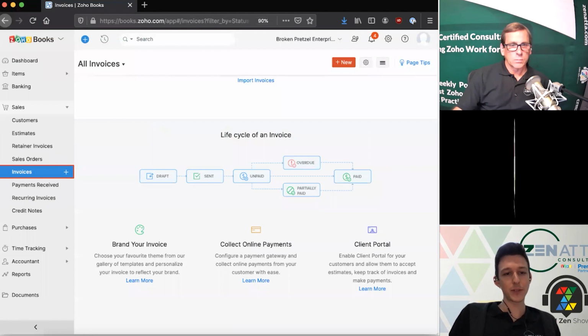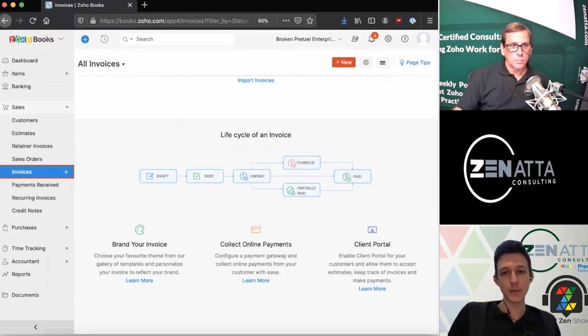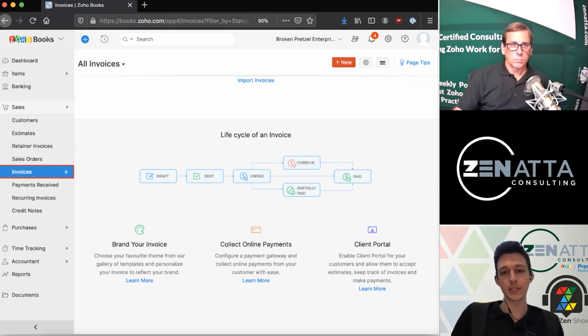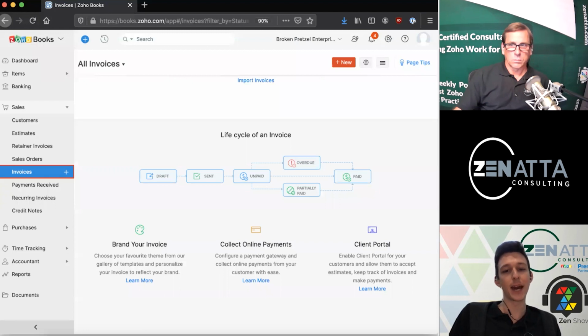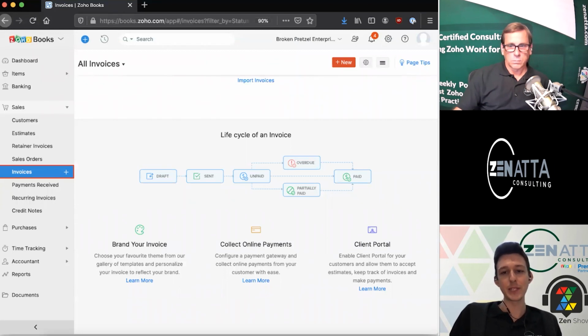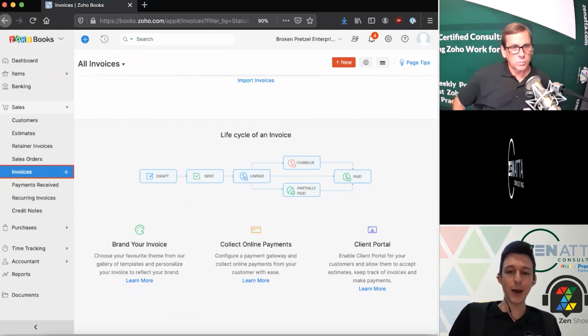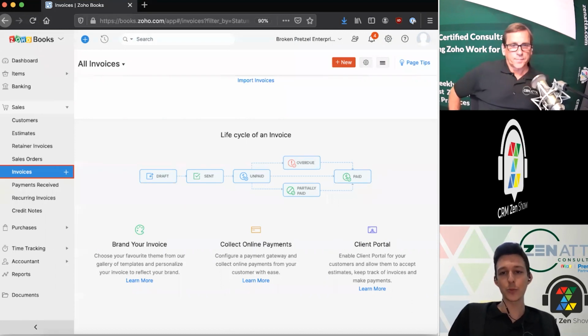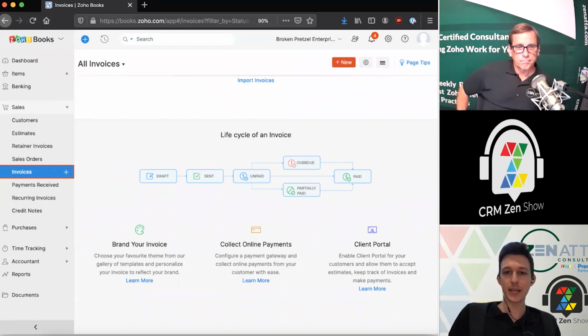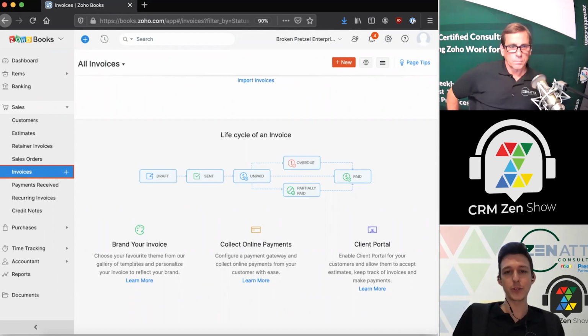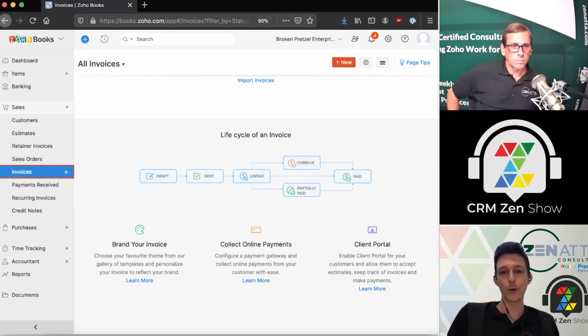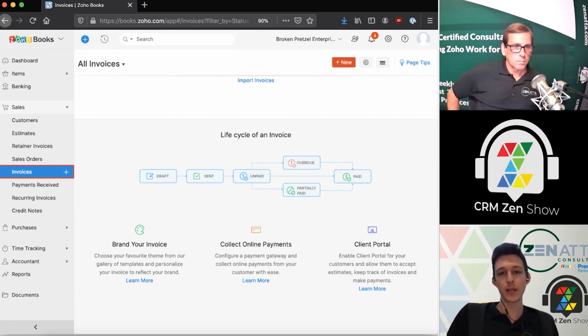And continuing down the page, of course, we need to be able to send out invoices. These don't have to be created from the sales order, right? So you can just go ahead and create an invoice as a standalone item and send it out. You can allow partial payments or not allow partial payments. But at the end of the day, the general process is you send this out with a due date and then get paid or get notified that it's become overdue.